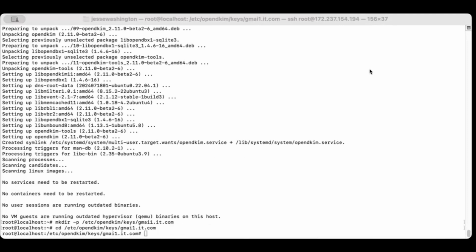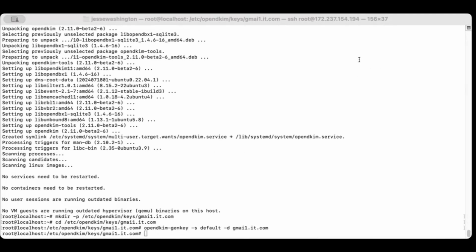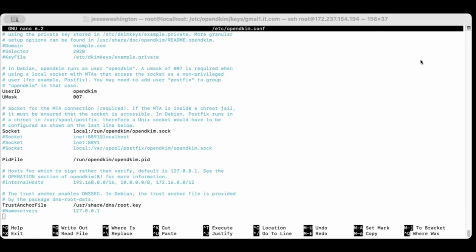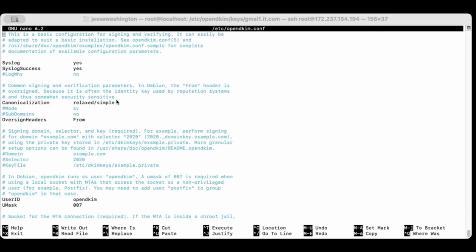Now we are going to generate keys. So I created 2 files, which we need. And then now we're going to configure it. So we're going to open it. See a lot of stuff in here we're going to go through. So we're going to have to check our domain. And the domain's right here, how it says.